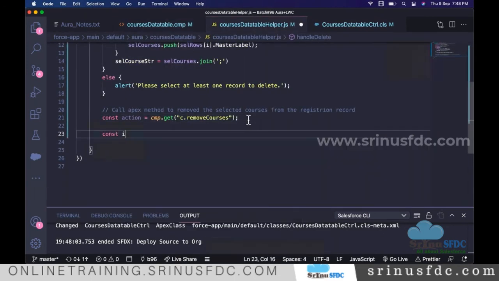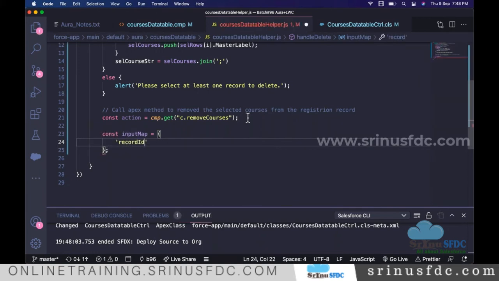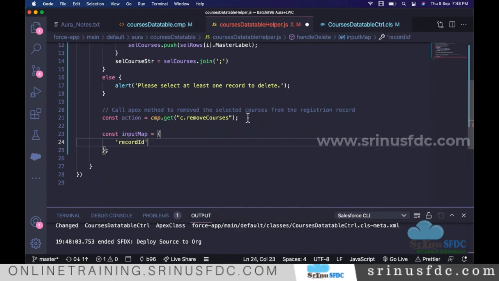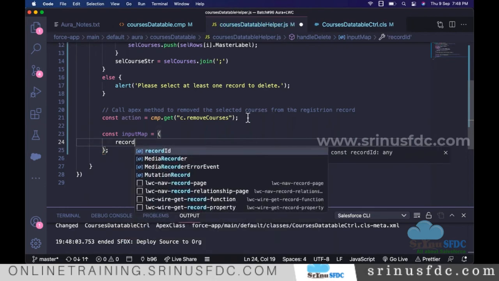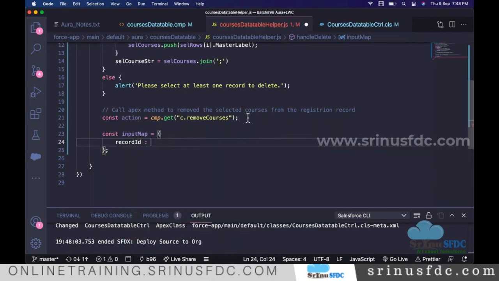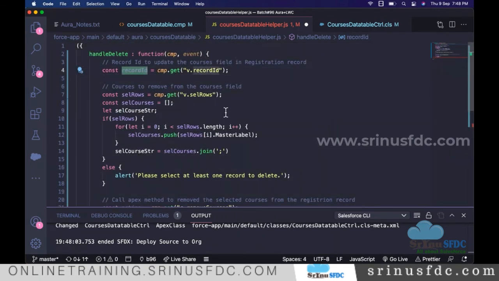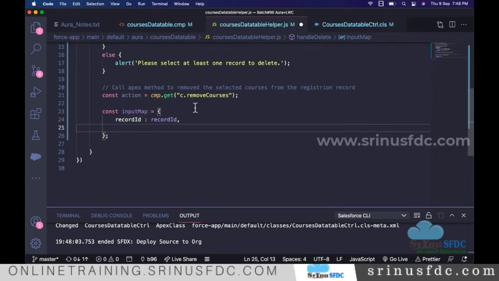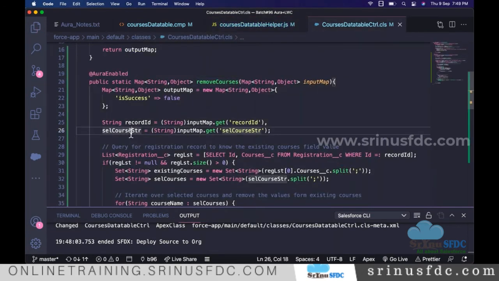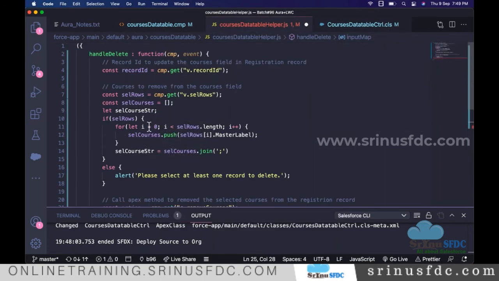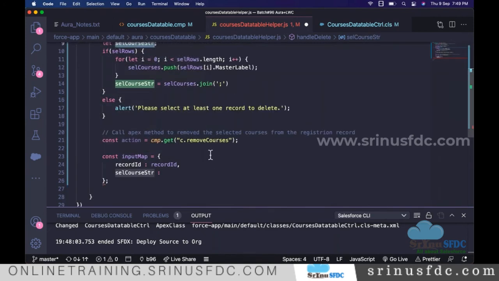Now import map is equal to, so here we need to supply the record ID. That is what the method is expecting. Maybe you can give it in single quotes, or otherwise you can also give it like this. Is equal to, I think here we have record ID. And also the method is expecting the selected courses string. I think here also we have the same thing. This one, right?